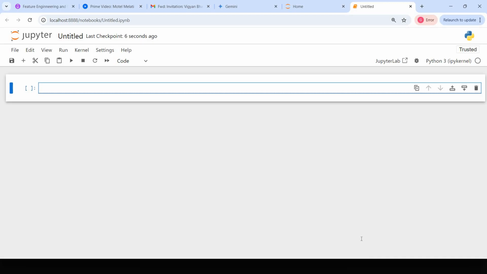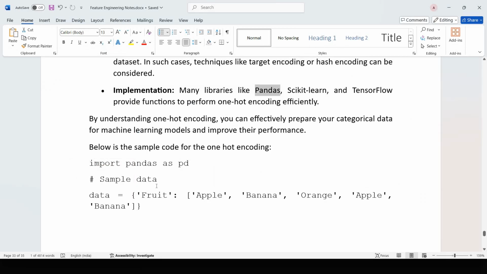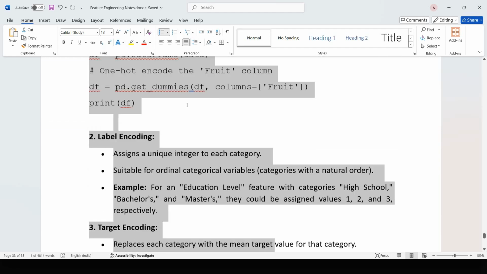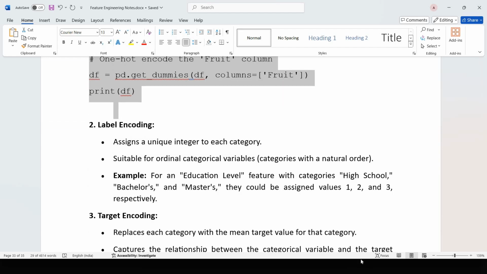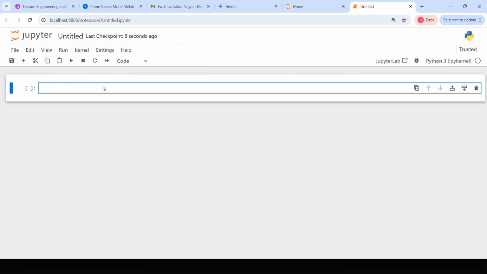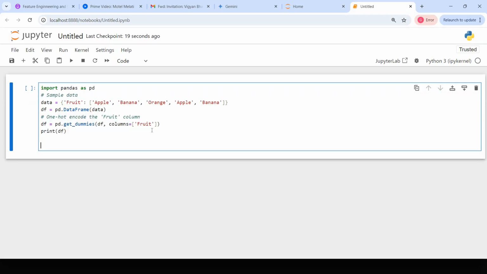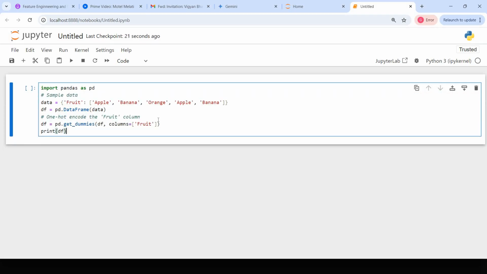So let me put some code from my document directly from here to here. I'm going to put everything into one cell, but if you want, you can put it in different cells. And you know about the Jupyter notebook that you can put anything into the previous cell, and in the next cell you just need to rerun the previous cell if you want to see the output from the next cell, right?